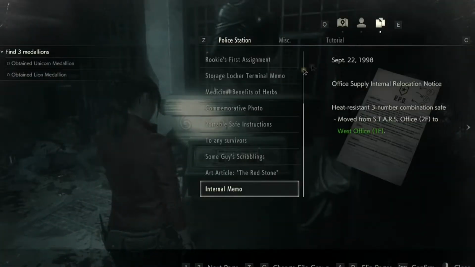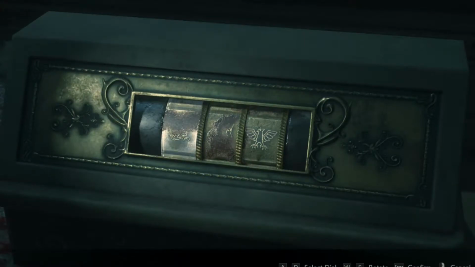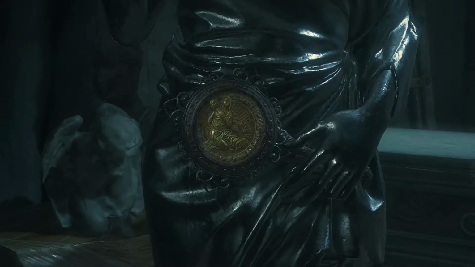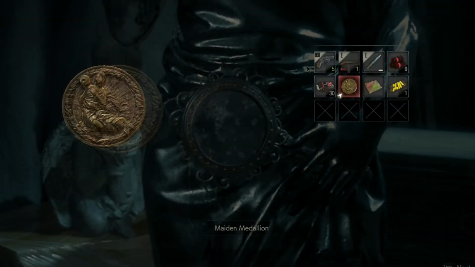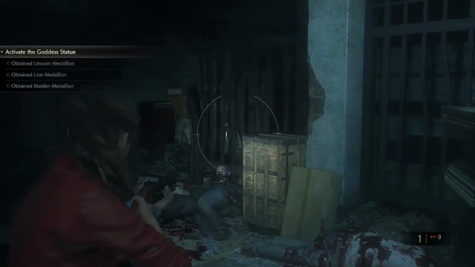Wait, wait, wait. Officer's notebook, officer, okay. Woman, arrow, snake. Woman, where's the woman? That's the woman. Arrow, snake. I got it! Marvin, I'm coming for you. Okay, but be very careful with whatever it is that you do.